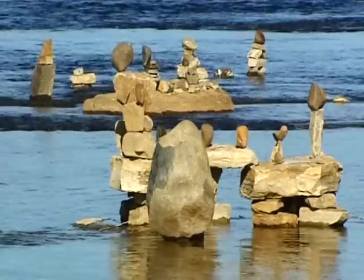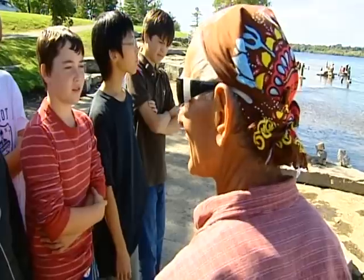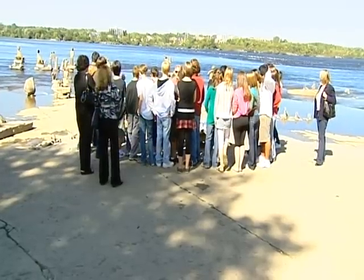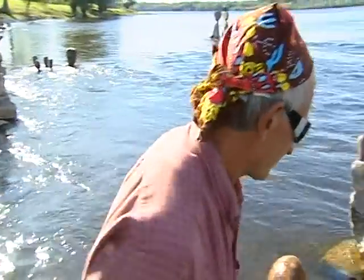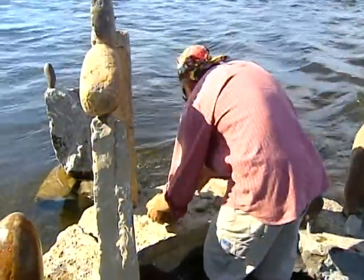And for visitors, it's also a great way of welcoming them to the capital region, because this is where you have one of the most spectacular views of the downtown core. For the artist and his audience, the backdrop is as important as the art itself. You can enjoy a nice day, bike ride, go here and enjoy an art, so it's a nice combination. The absolute fact of just being in such a peaceful environment does help you calm down and lose your stress.